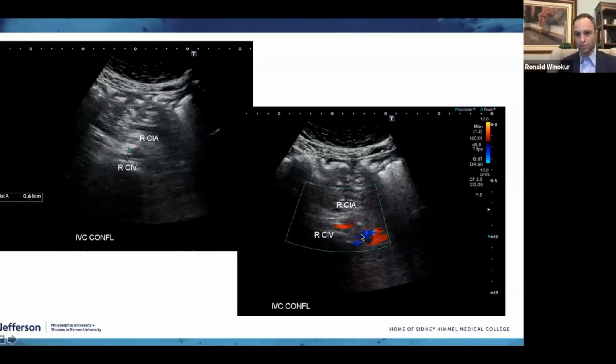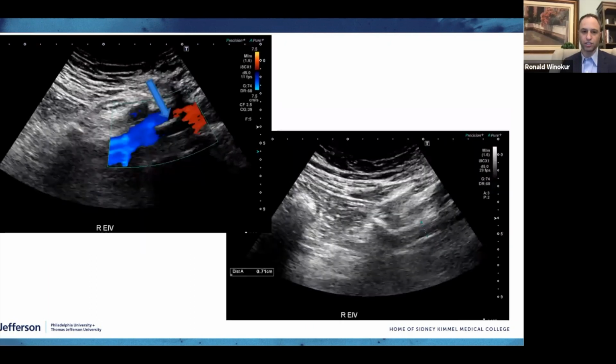Here it is with color Doppler. You can see there's trickles of flow, not full flow through that area. So you clearly are seeing chronic post-thrombotic changes. As we extend more peripherally, here's his right external iliac vein. You have great flow in there as well. But as you get more peripherally, you can see this arrow pointing to this thick calcified area of webbing within the right external iliac vein and extending to the common femoral vein. That's pretty severe. And then as we looked more centrally in the external iliac vein, again, you can see that webbing running through here, as well as a small narrow channel, only 7 millimeters in the right external iliac vein.